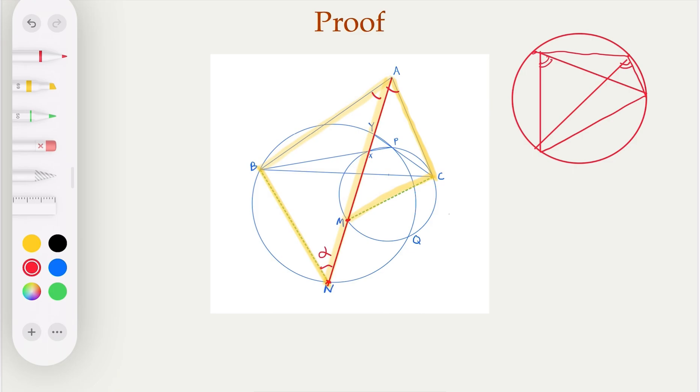So in this case, alpha, let's look at point B, Y, P, and N, four points. And then the common arc is B, Y here. And then the angle here is alpha, and the other one must also be alpha. That's good. Now, we would like to prove this angle here alpha equal the other angle here. That's, again, go back to four points on a circle.